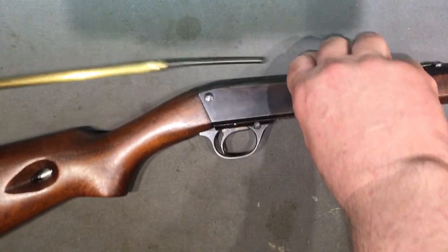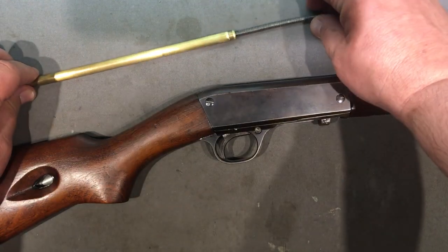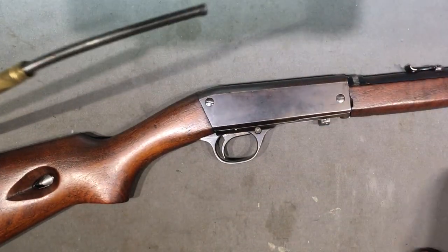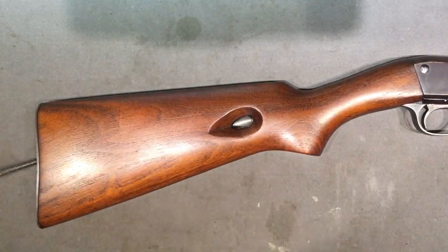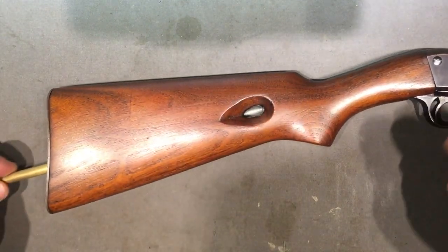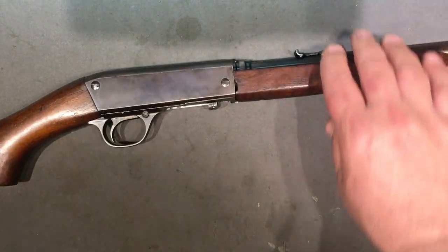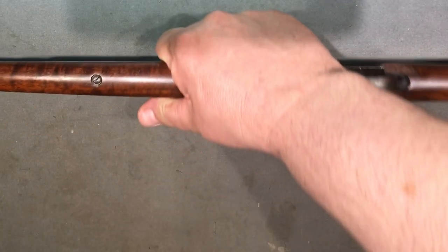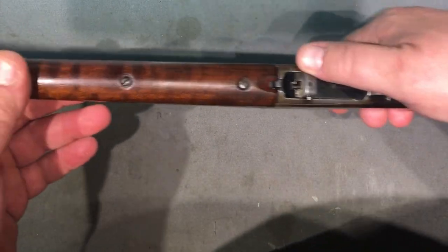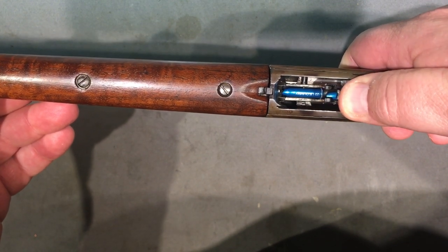It has a twist-and-remove system. When I first took this out I thought I'd broken it - I thought the follower had popped out and the spring was hanging out - but this is normal. I watched a takedown video and realized the other guy's looked the same way. It's not broken, that's just how it goes. There's no drama here: you pull back, there's the round, and when you let go it picks it right up.